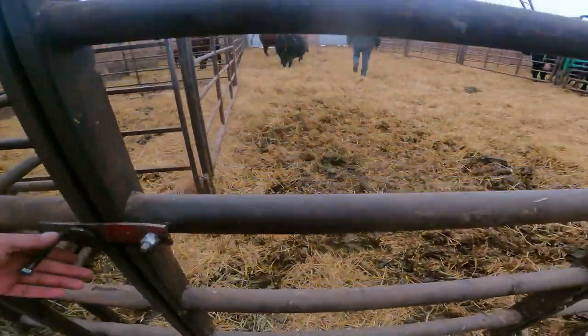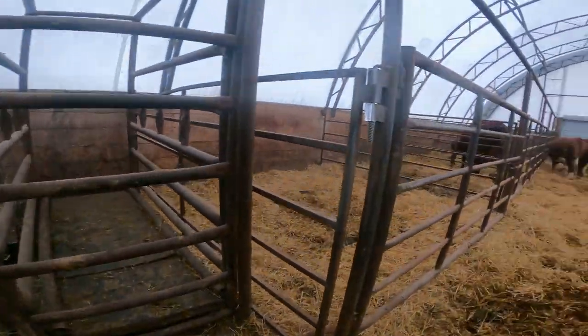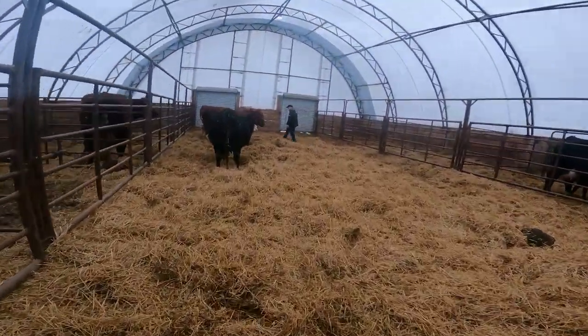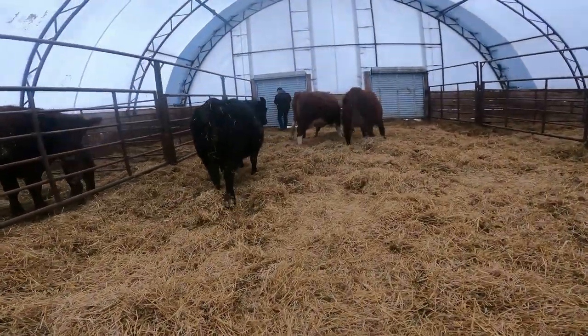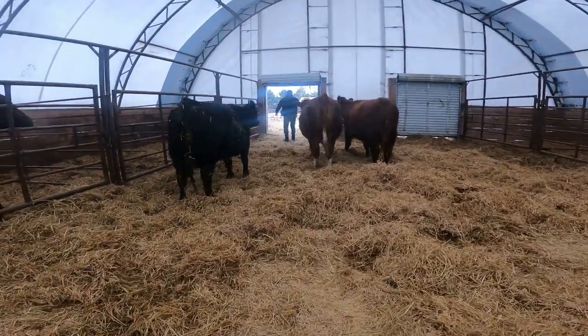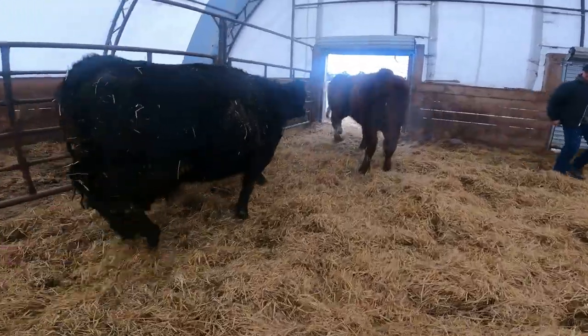And we are now down to 6 cows left to calve, so we are nearing the end. I think we'll try to kick these other ones out right away too, Ken. Oh, yeah, she's just pooping. If you open that door. Okay, my dears, out you go. Out you go, let's go.